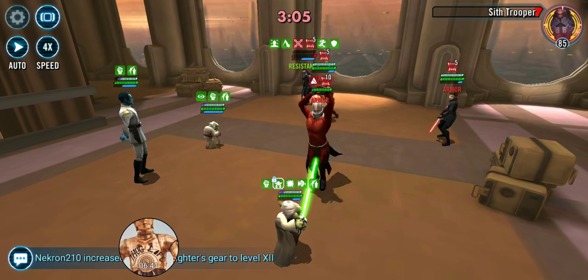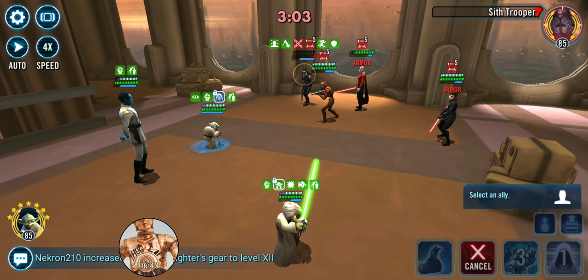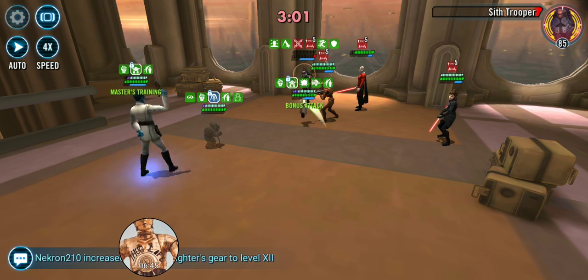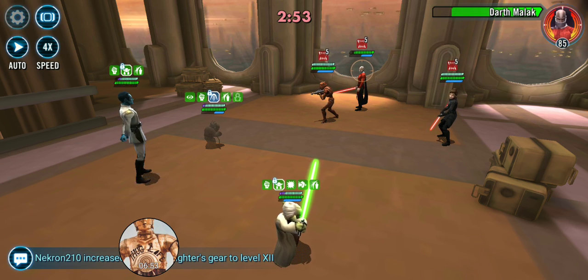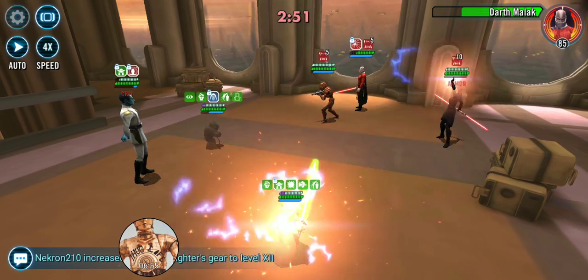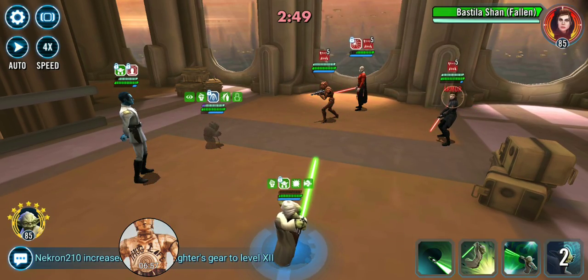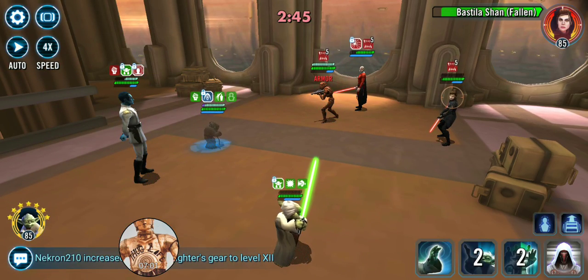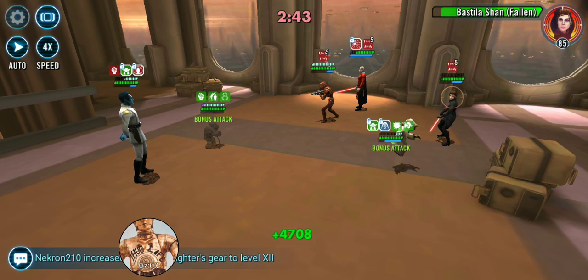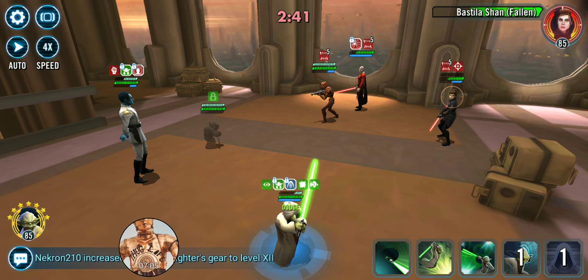Oop. This one may not go as we'd hoped. Still got a chance here. It's just got to take very precise timing on everything. So I'm going to go ahead and we'll do the fracture on Malak. That should buy me a little bit of time to work on Basilisk Fallen. Keep working her with Yoda.